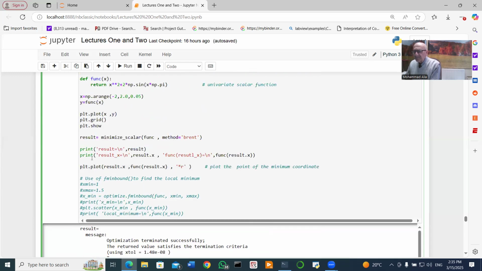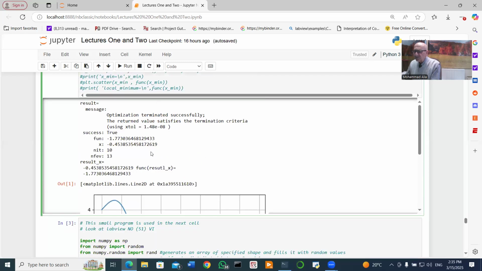As you see here, I myself asked the program to print the result and to print the value of x taken from the result. But indeed, when you write result here, you can get this information from the program directly, and you need not repeat yourself. So you find from the result, in general, the coordinate of the value x, which is 0.45, and the value of the function at this specific point, which is minus 1.77.